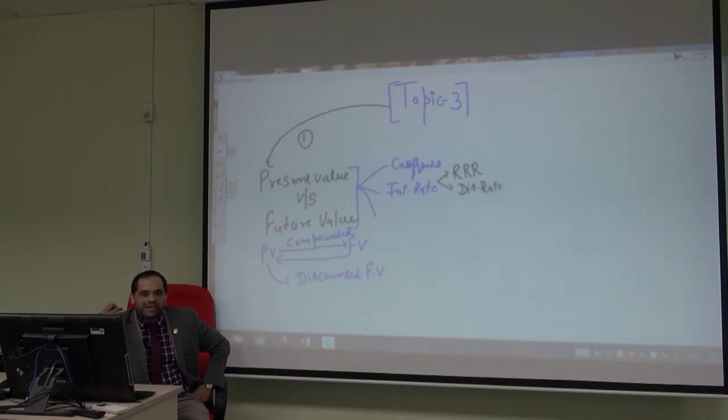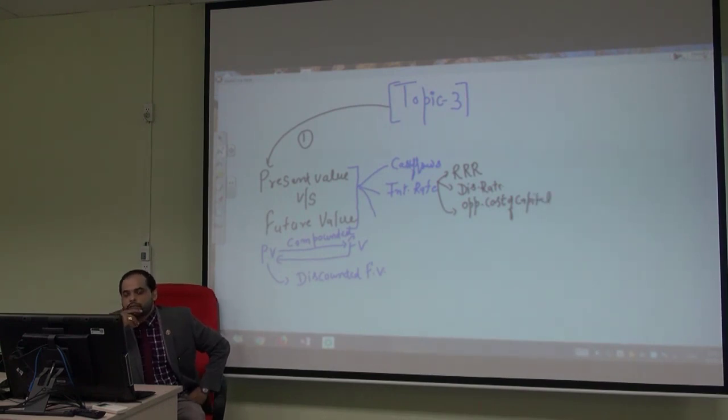Required rate of return means you need that rate of return in order to have a future value, or in order to earn some amount of money. Sometimes we call it the opportunity cost of capital. If you are borrowing, consider it as your debt or capital, and whatever interest you pay over capital is called the cost of capital. So it has different names, but the same idea is the rate.